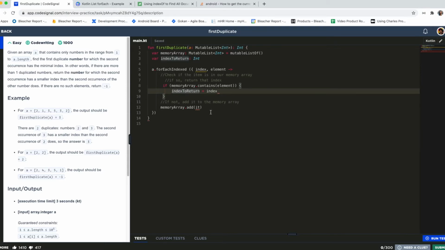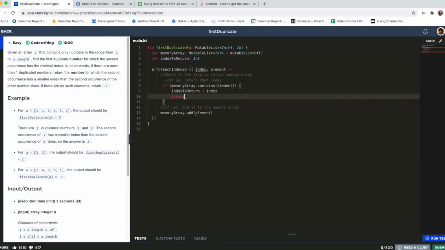I don't know why that's acting like that. And then add this element. And then I think we also want a break in here. Oops. I think so.